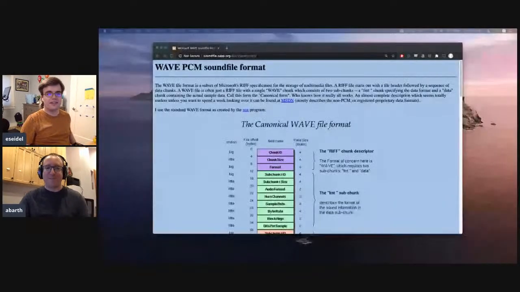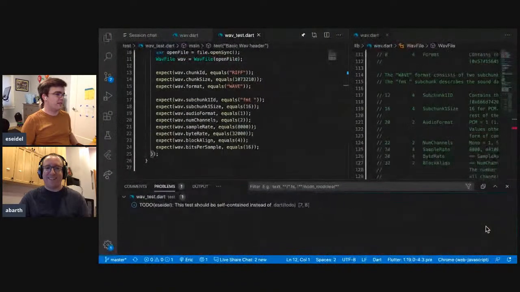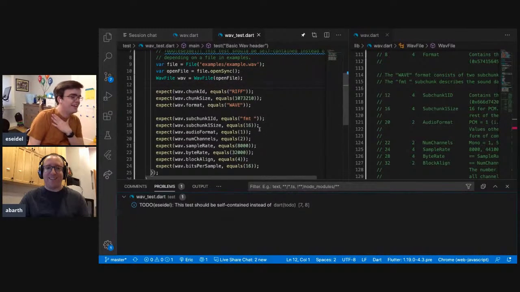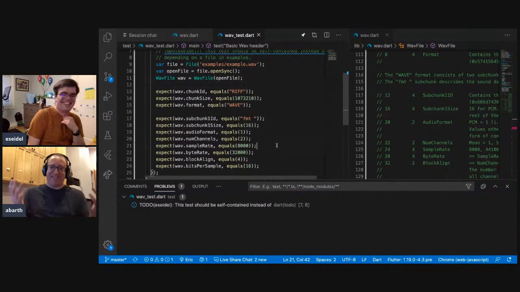And we've managed to parse out all the metadata so that we know that we have 2 channels of sound. We printed out a bunch of numbers about it. I don't remember what they were. We can pull up the code at this point. Oops, I gotta share my screen. There we go. That's our format, and this is our code. This is where we left off last time. Oh, that's right. We totally have 8,000 as our sample rate. 8,000 what? Nobody knows. I think it says in the spec.